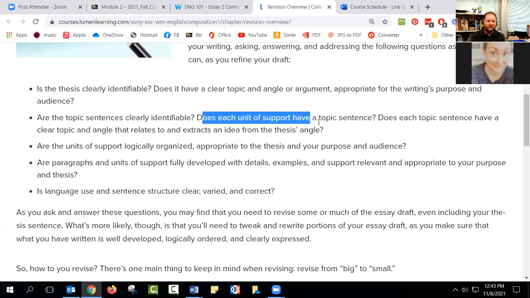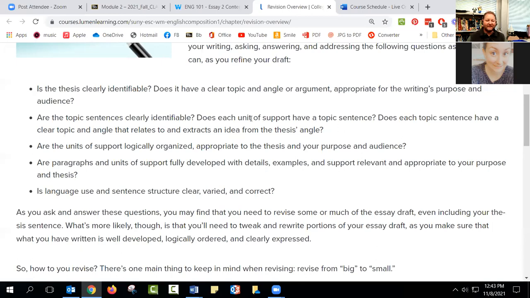And then, does each unit of support have a topic sentence? Unit of support, I don't like the term, but you want to think about every time you have an example that's supposed to support something, make sure it's clear in the sentence before that you tell them what that thing you're about to support is, right? You wouldn't just say Pomeranian out of nowhere because I've given you no topic. If I say, oh, what's a dog that I looked at recently? A Pomeranian. Oh, okay. Now I know why you randomly said the word Pomeranian. Now it makes sense, right?